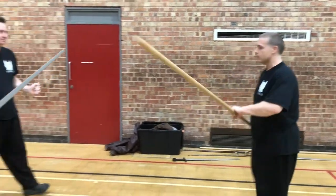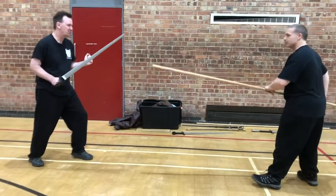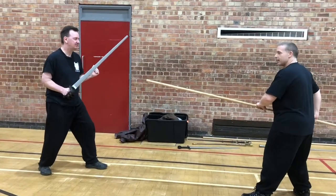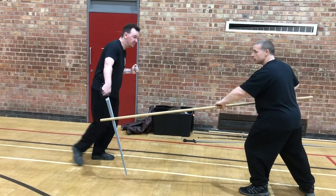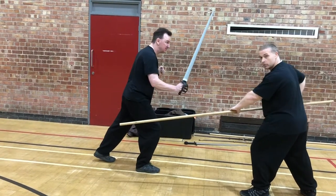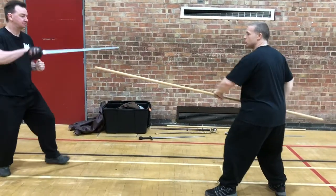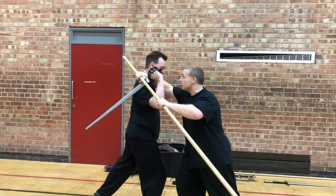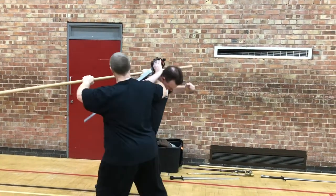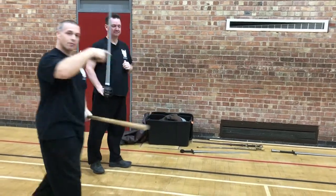So if we go back to the video, this is how it was done. We've got it on the ends - thrust in, the guy blocks it. He's coming forward and the sword is starting to come back up. As I thrust in, you can see what's happening. I thrust it over, I keep my body momentum going, I'm going to move on, and the leg is in. Flip it round.